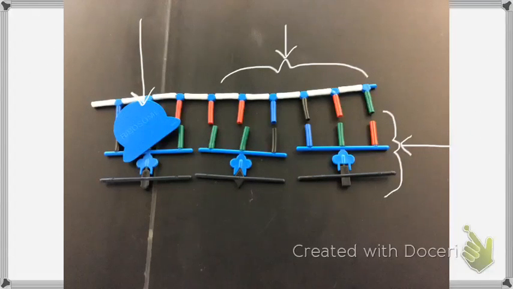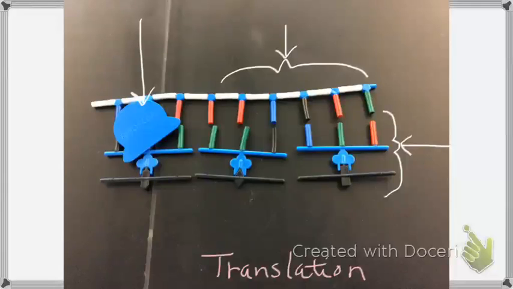Okay, I took another picture. What process am I taking a picture of here? Not sure? Translation. Karen's right. This is translation. Okay, we have to label all the parts. How do you know that's translation? Let's talk about it so that if we can label all the parts, I think we can figure out how we know it's translation. So let's start with this top thing to have a bracket on.